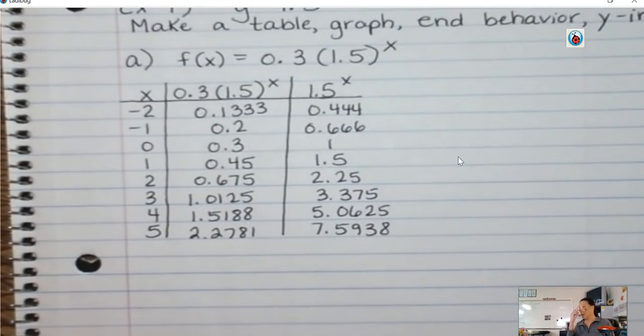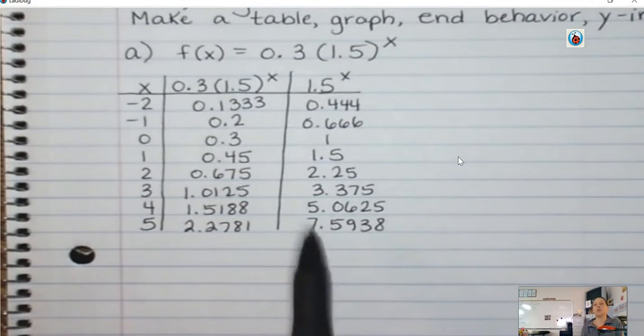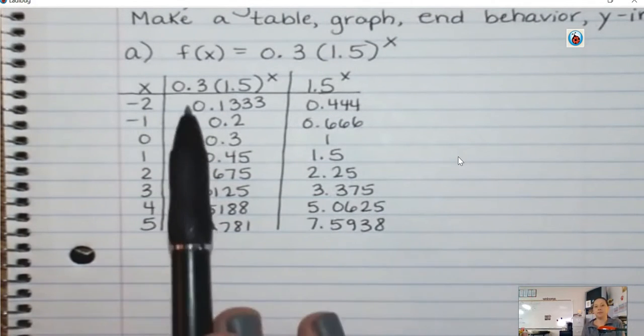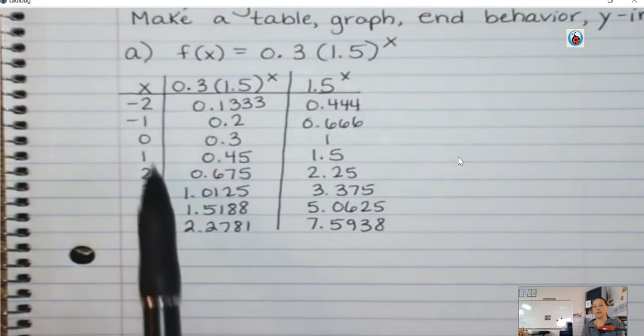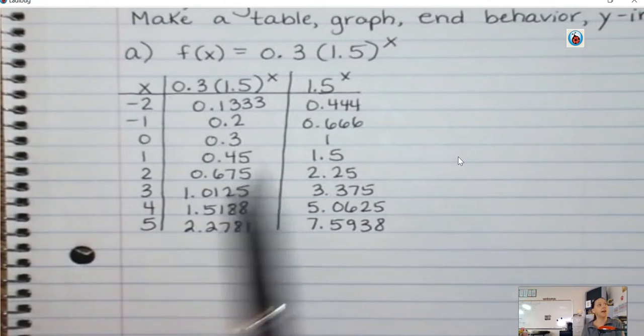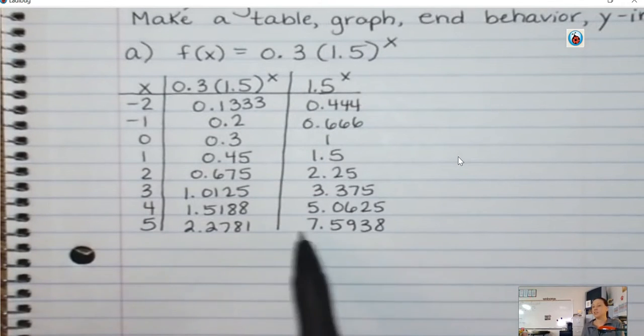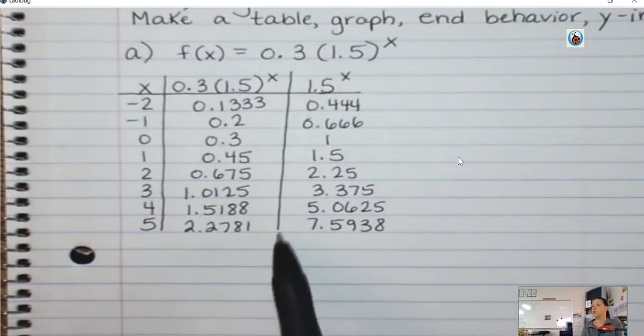And we are going to graph these both on the same exact graph. So grab your graph paper. Look at your x's and your y's to see how big you need to make your graph. Looks like from my x's, I need to make sure I hit at least +5. My y's, I need to make sure I hit about 8. So on your y-axis, give yourself enough space to go 8 up.